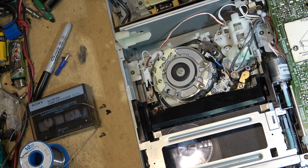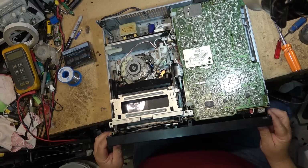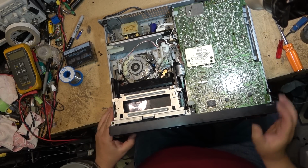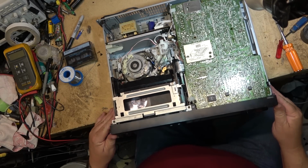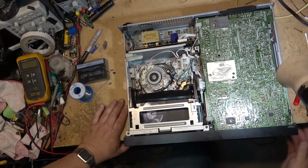I'm going to put the front face on this and then we'll hook it up to the TV and make sure it's playing. So the front panel just snaps on all these machines. Just line it up and snap it on. Gotta make sure that my little switches are lining up on the front, which they are. Okay, let me just hook this up to the TV. We'll see what's on this old Beta tape.